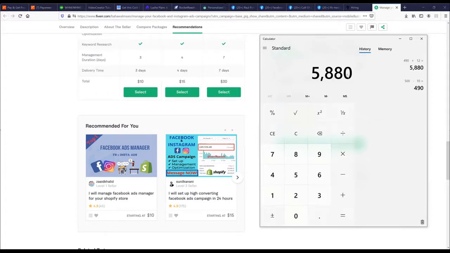I'm going to teach you this stuff as we go along, because that way you don't have to rely on just copywriting or just article writing or just some content creation, but you can go beyond that and get paid month after month after month. Of course, there are other things you can do as well. This is not the only thing, but you see the value and the process of how it can add up. 490 times 12 is $5,880 a year from that one client. You can do any amount of clients, literally, right?